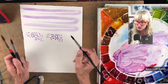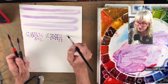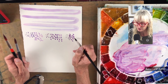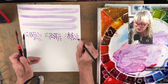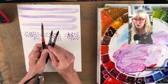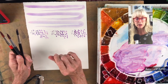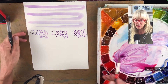Okay, so let's try with this cheap brush from Hobby Lobby. Yes, I can get a very fine mark there. And I can get bigger, and even bigger, and even bigger. I really like these marks too. So there you go. I think these two brushes did very well in both categories in the number 10 size, competing with Loew Cornell. So now I guess we'll try the wash test and see what comes out in the wash.